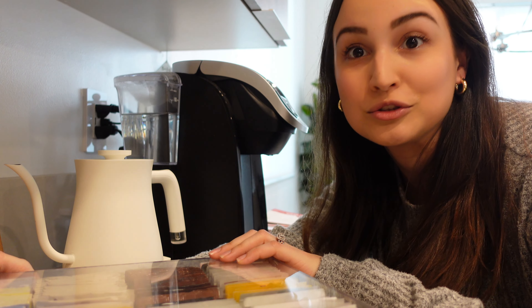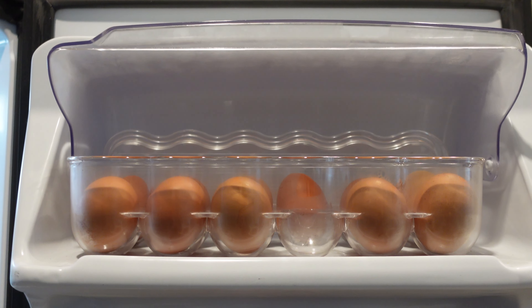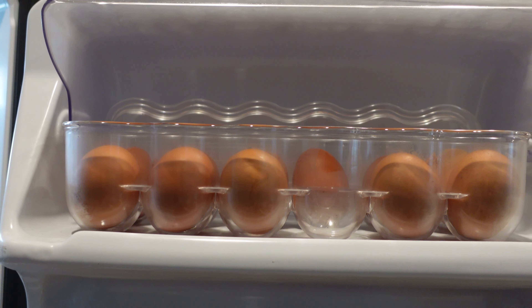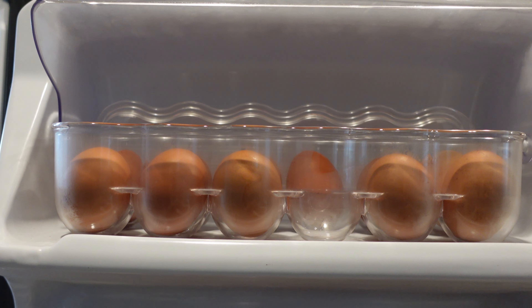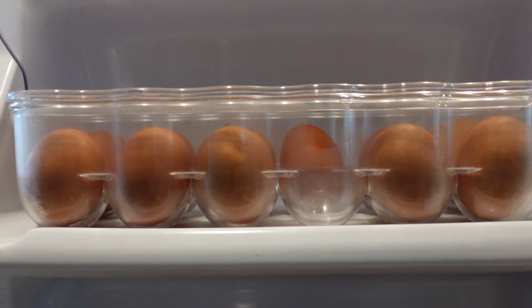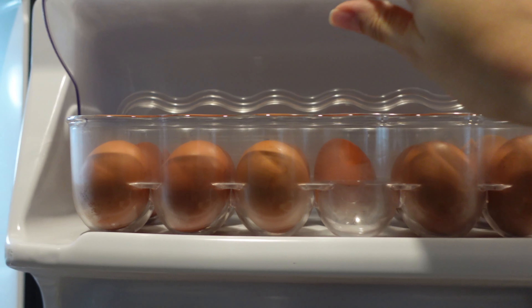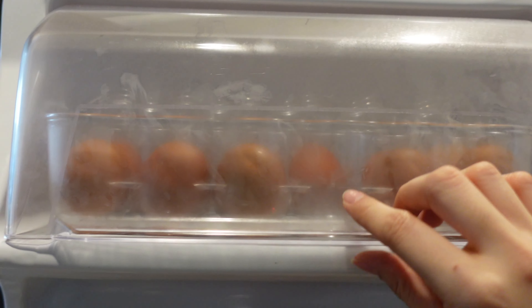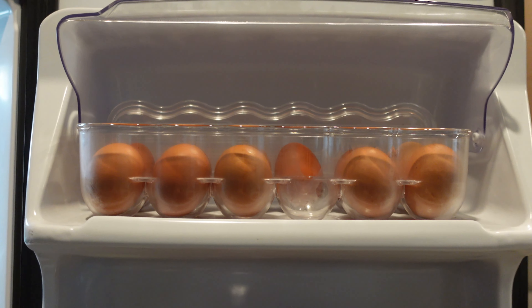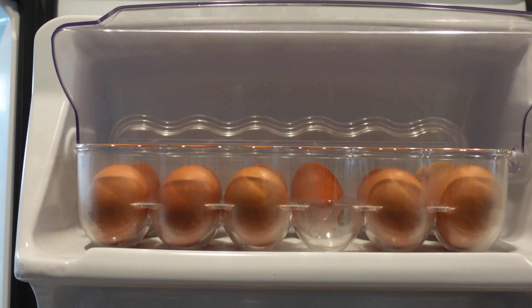Because I'm a big fan of tea I have to store it somewhere, so I got this nice little box from Amazon where I store all of my tea. We also recently got a Costco membership, which means when we get eggs we get a lot of them. I didn't want to keep them in the Costco box, so I found this egg basket. It comes with a lid so you can cover it if you want — usually we keep it uncovered because we stack the eggs on top of each other for storage. I had a hard time finding one that would fit the fridge storage space, but this one fits perfectly.